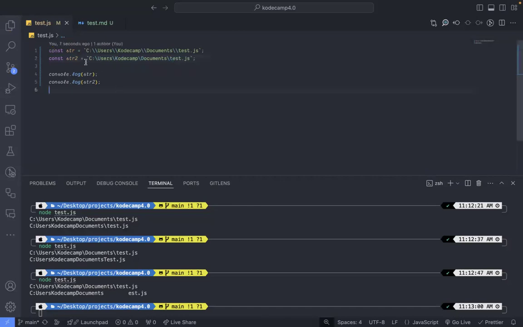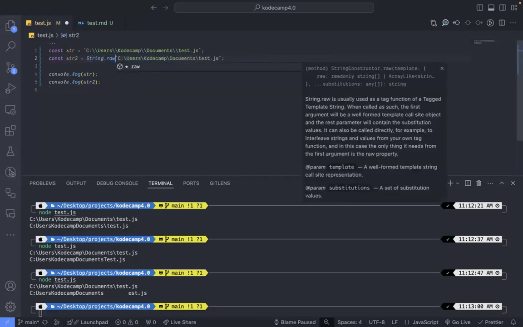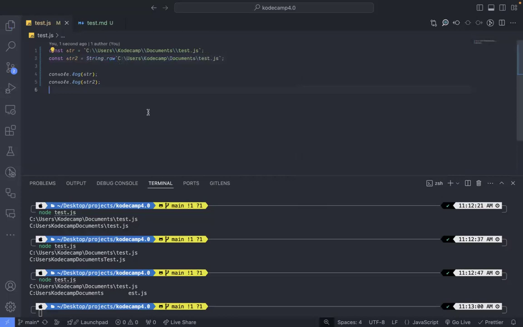So without using the raw method on the String object, you can do it the other way around, but I think this is simpler. We can go about it like this. Everything still remains the same. Okay, so that's sweet. And that makes template literals fun.